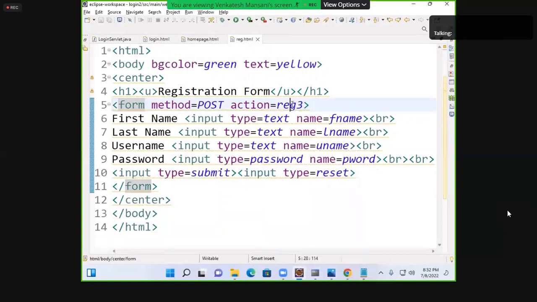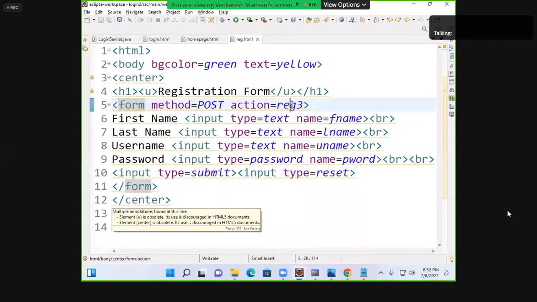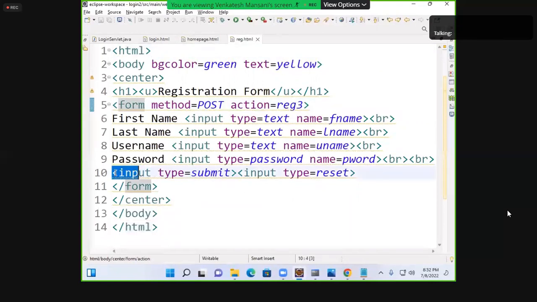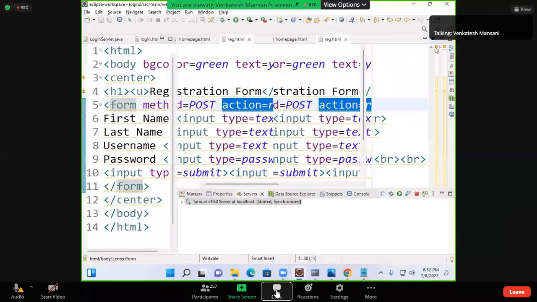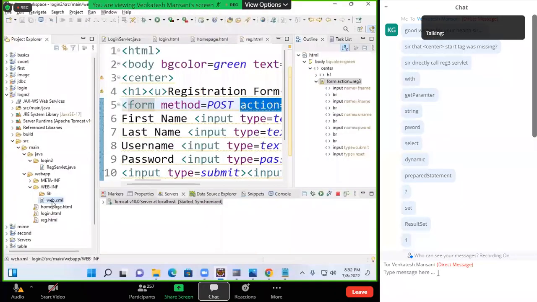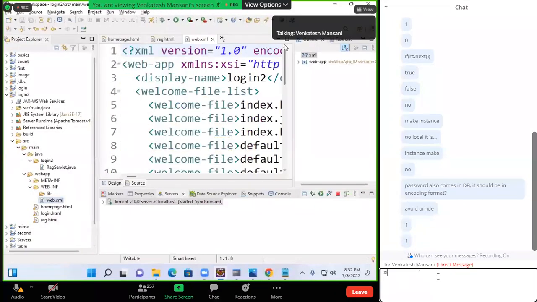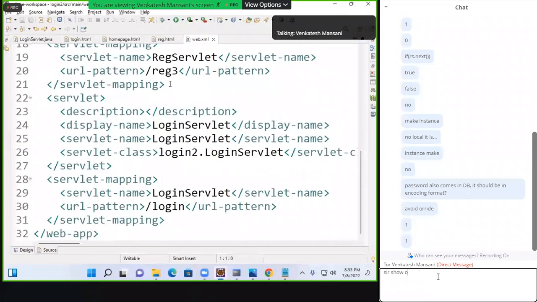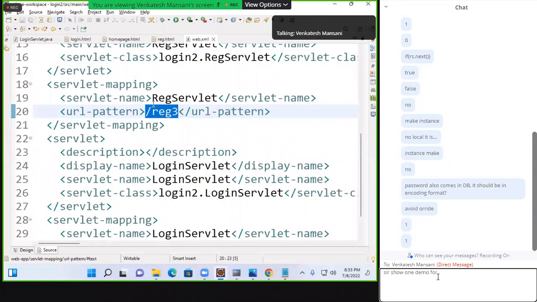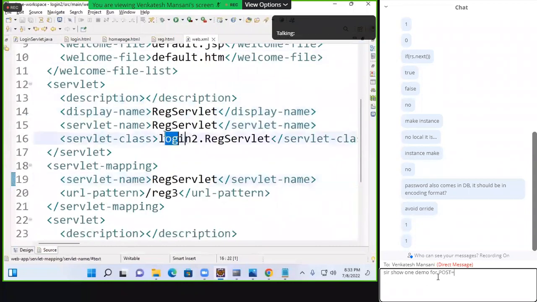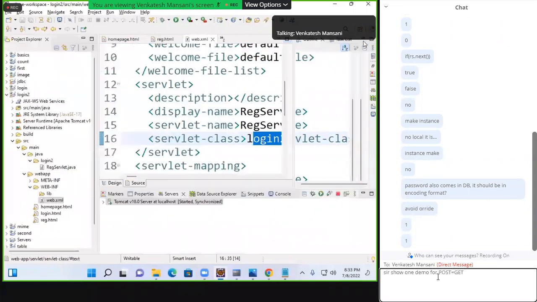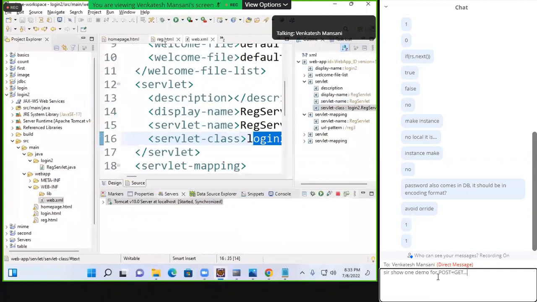That URL pattern must match in the XML file. So whenever you click on the submit button, it gets executed. This must be present in web.xml, configured for the registration servlet. Otherwise an error comes.